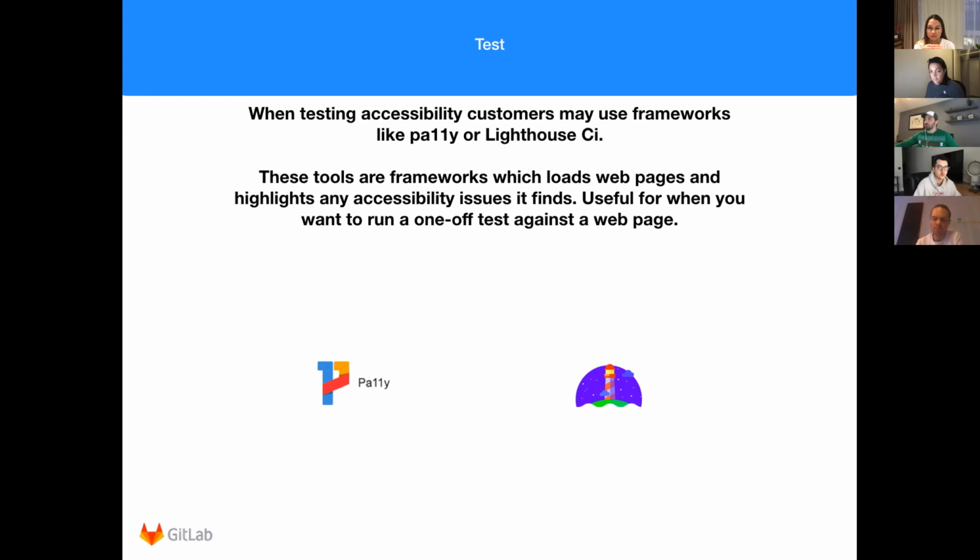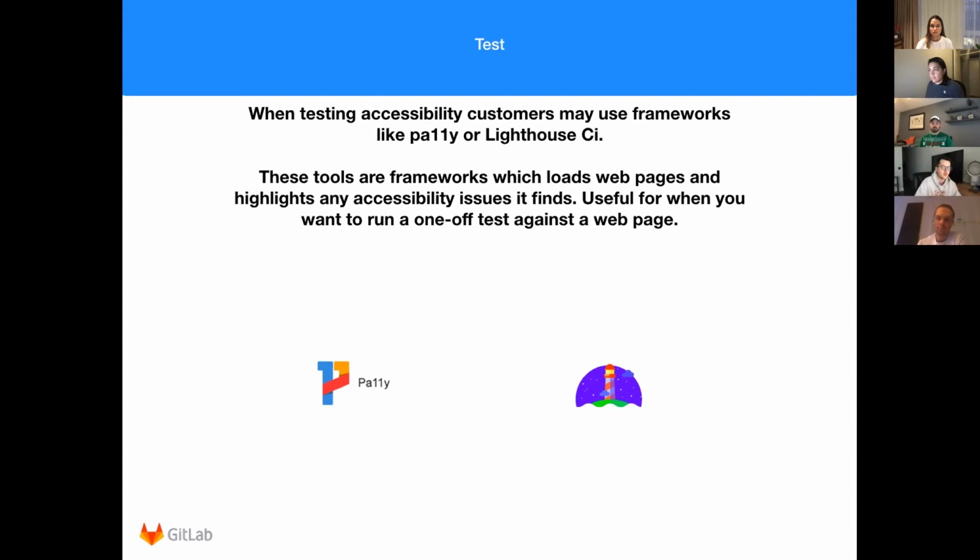These two frameworks basically allow customers to load a website or a specific web page, and then they run all their accessibility scanning on that website and highlight the things that are wrong, that are not meeting the standard in terms of accessibility.